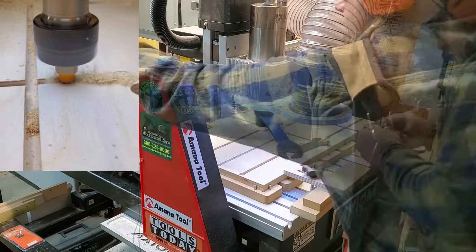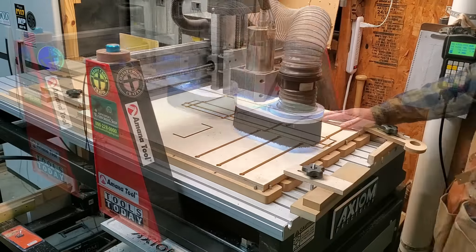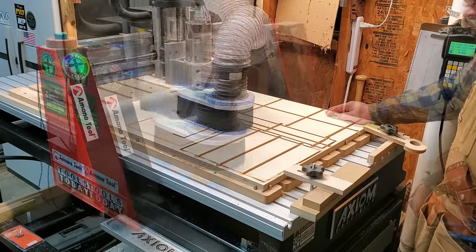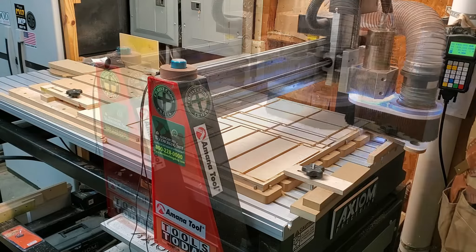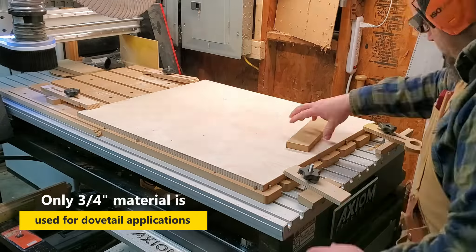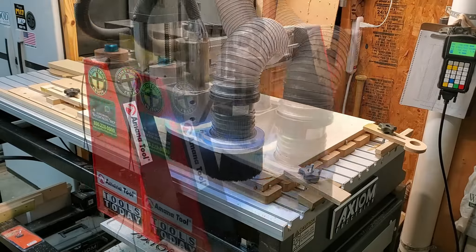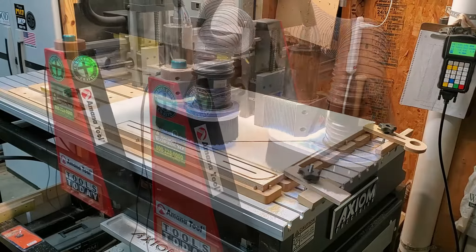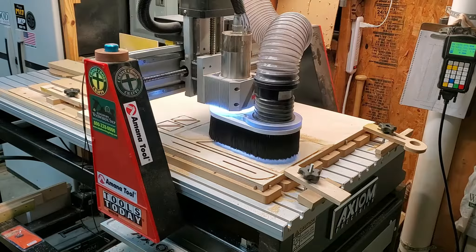I made a pre-cut hole on each end of the line, plunged in with the bit and came out on the other end. I already had a few of these jigs made up, but I wanted to go ahead and try doing a few of the new ones I wanted to create, so I did it on the CNC. Some of my parts were half inch, some three quarters, but pre-cutting those dovetail lines with the bit worked fantastic. It does a really nice job and makes fast work of cutting out a lot of different parts. I used some scrap material and integrated in some of the dimensions and angles I needed, so that was well worth my time.